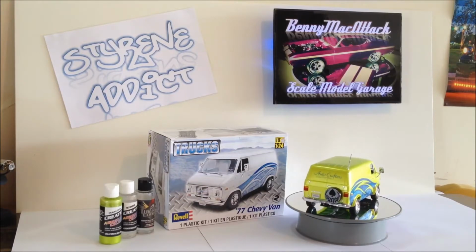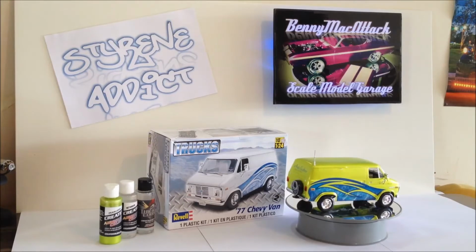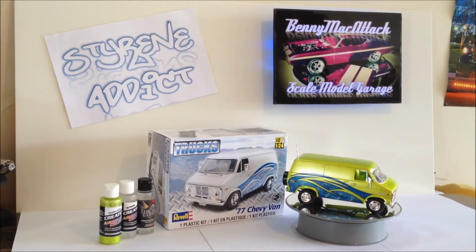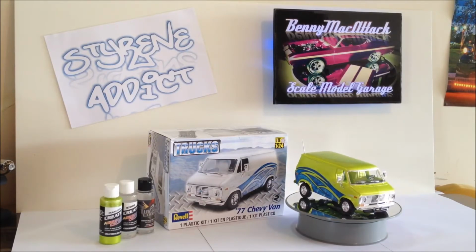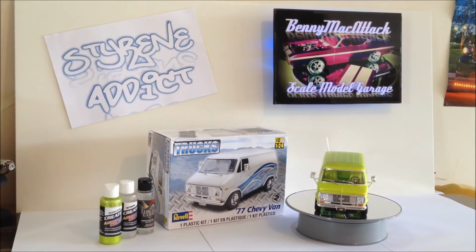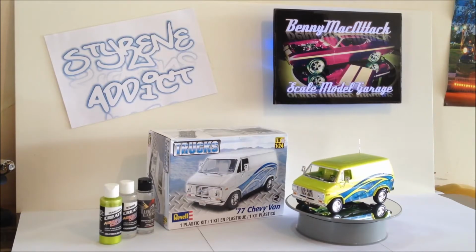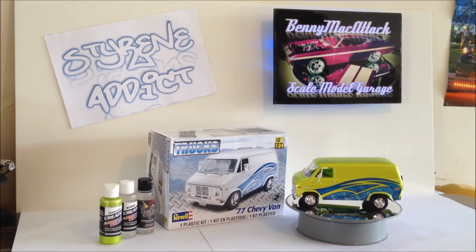Basically, I really like the decals it came with, the graphics on the side, so I wanted to stick with that, but I wasn't too keen on just doing it plain old white, so I went through all my Createx paints and found the best colour I thought matched the blue with the decals, and ended up going with the pearlized lime green. And yeah, I reckon it looks pretty good, a pretty good match, nice and shiny.